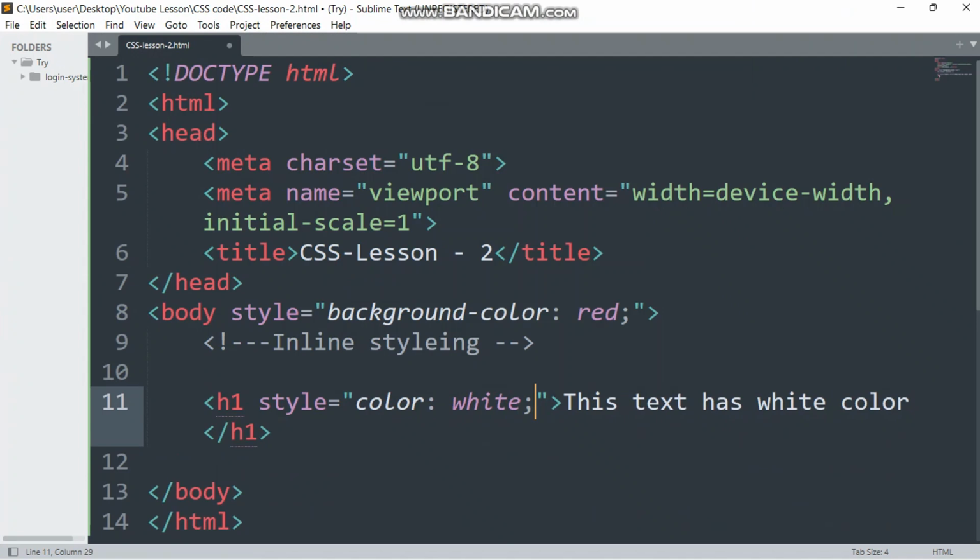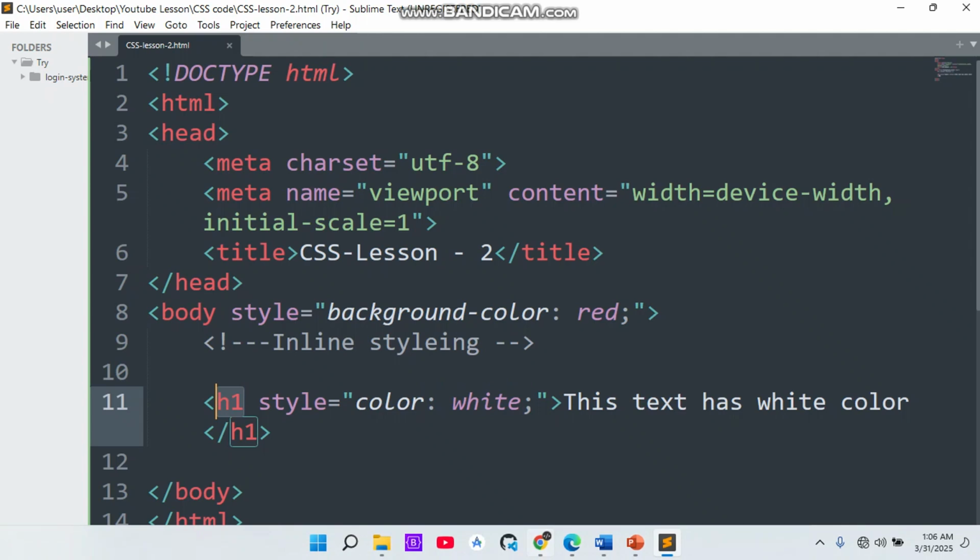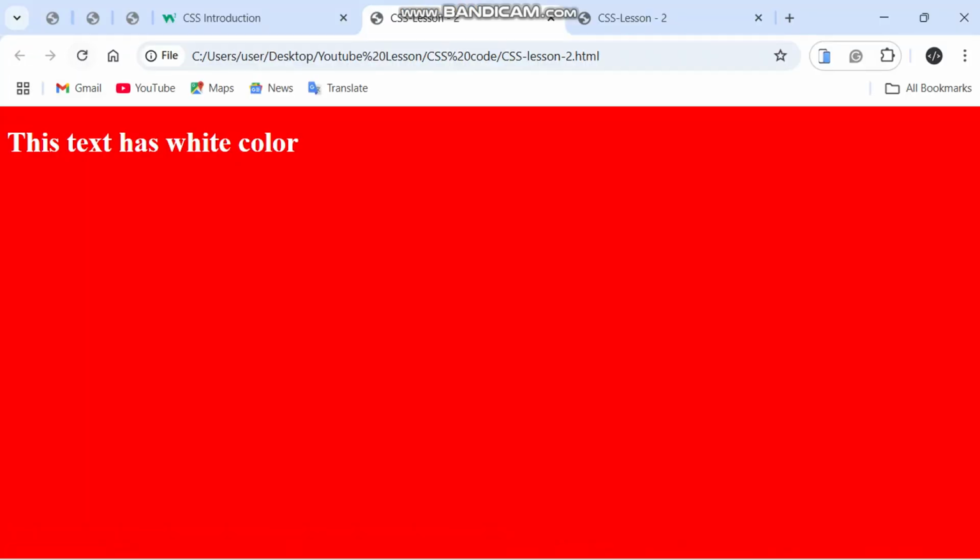Within CSS, we have this colon and semicolon here. The semicolon is to end the line, that line of syntax that you just wrote. The colon is to tell the property that we are assigning this value to this property. And this is our selector, we shouldn't forget. Now, if we save this, get back to our browser and refresh, we see automatically our text has turned to a white color. Now we move on.